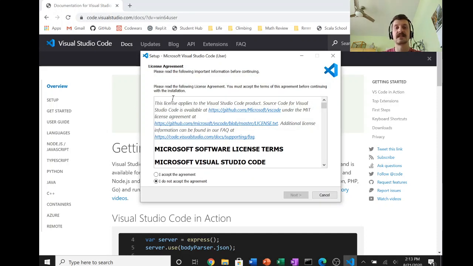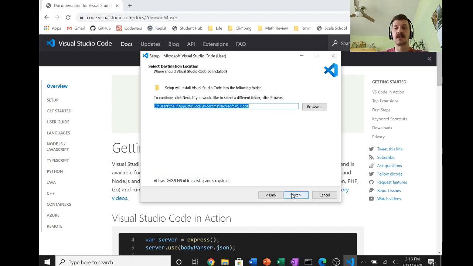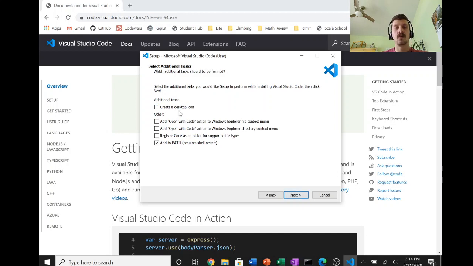And here you'll see the licensing agreement. You'll have to agree before you can continue. And again, we'll be going through and mostly using the defaults. One thing to be sure of is to make sure on this select additional tasks that you have add to path selected. And then I find it's nice sometimes to have the desktop icon, so I'm going to create a desktop icon as well. And that's twofold, so we can see it actually downloaded, and occasionally I just need to whip up a little script anywhere. It's easy to just click the icon and get it going.